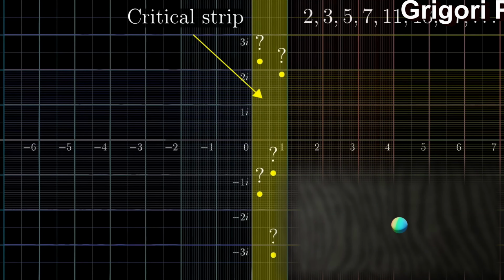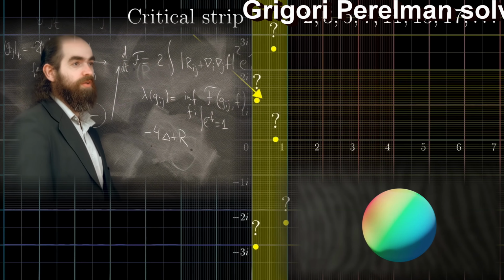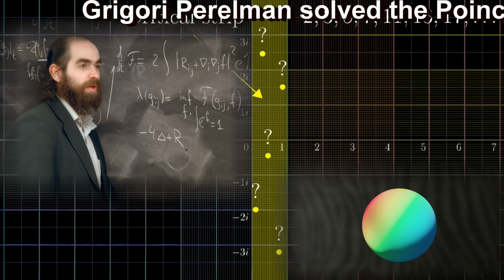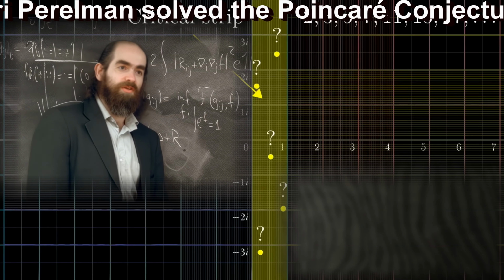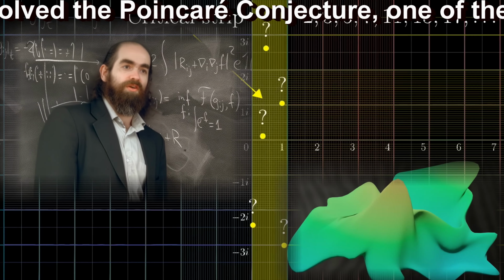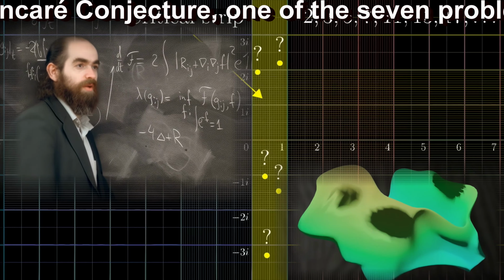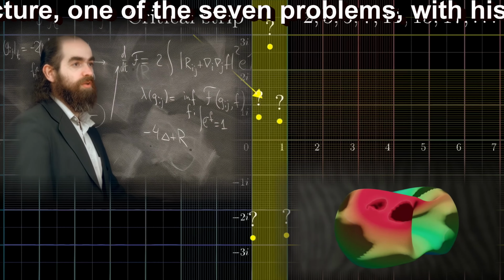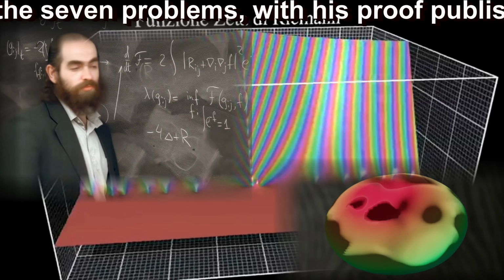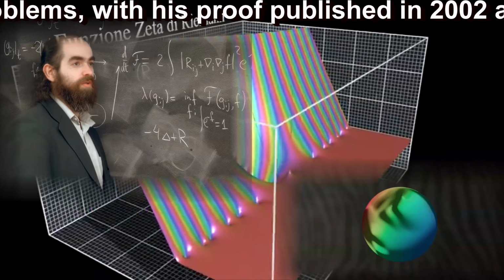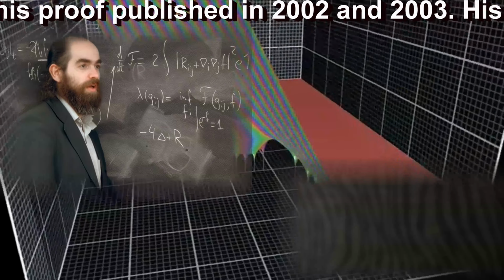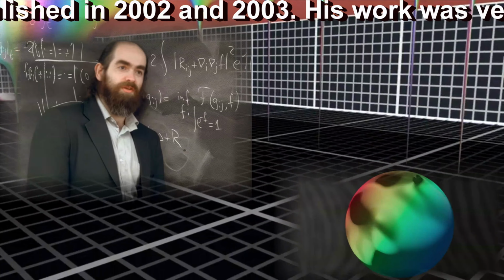Opposite was true. If the metric went to 0, the last shape you had must have been a sphere. Here's how we use this to solve the Poincare. Take a random manifold and give it an arbitrary metric g, and see how it changes with Ricci flow. If you can prove the metric will go to 0 in finite time, that means the last shape you had must have been a sphere.